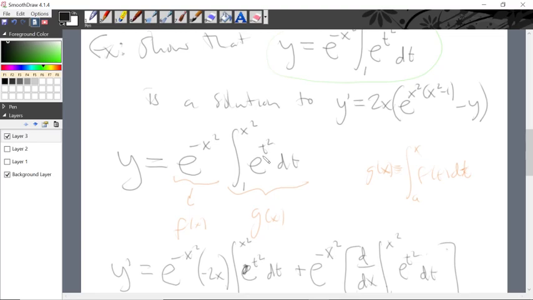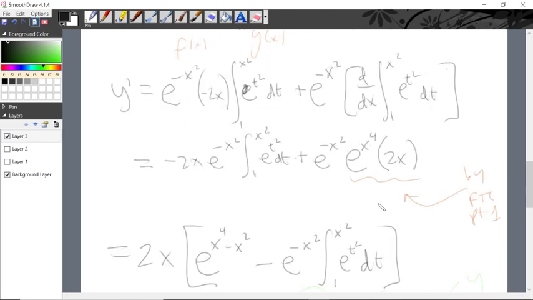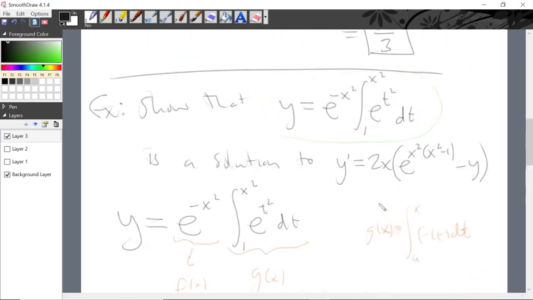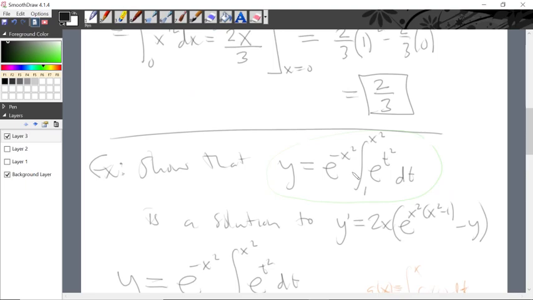Okay, so we had a product of functions, and one of those was an integral function. We needed the derivative of that integral function, and that's where we needed part 1 of the fundamental theorem of calculus to do that. So what we have here then is a solution. This is a solution to a differential equation. This is a first order ordinary differential equation which has this integral function as the solution.